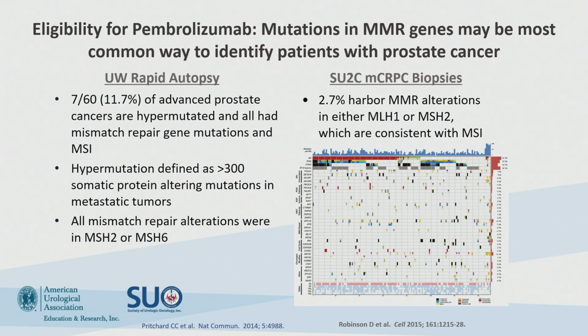So we did talk a little bit about pembrolizumab multiple times. Those genes, I just want you to remember those genes, PMS2, MLH1, MSH2, MSH6. These are Lynch syndrome genes. They are some of the most responsive to treatment with pembrolizumab, even more selective for people who might respond than high TMB, which doesn't really seem to work in prostate cancer in truth. And this rapid autopsy system found, again, we heard this already, 11.7%, and we saw a lot of these mutations here as well. So about 2.7% had these special genes that I'm just talking about.